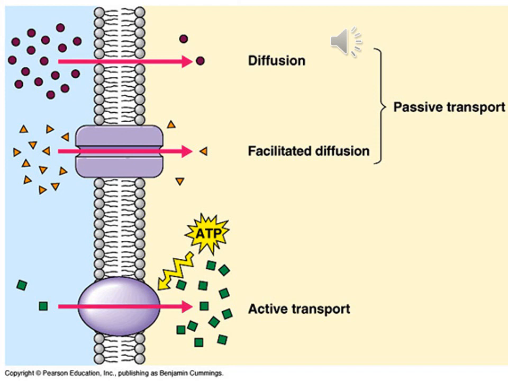And then we've got here these little green squares being sucked in from low. There's only two of them out here. You see them? And they're being sucked in by this round purple protein pump. But to run that pump, you need energy. Here you've got ATP looking like a little lightning bolt, and that little energy burst allows that protein pump to pump them from low concentration to high concentration. So these things are being forced in by that protein pump, and that protein pump requires energy, or ATP. So that protein pump is powered by adenosine triphosphate, which allows it to pump things from low concentration on the outside to high concentration on the inside, and that's called active transport.